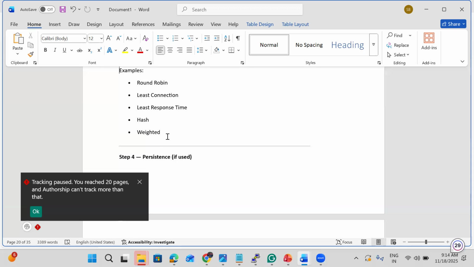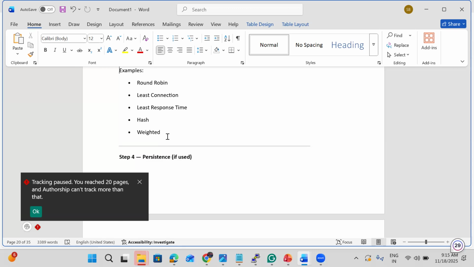Or for least response time, it takes the decision of redirecting to the server with the least response time. Or hash based also we can configure; with the hash algorithm, based on client IPs, some persistency can also be given. Or weighted also. We can give the weight, say 30% of the traffic goes to one server and 70% to another. So it depends upon our requirement. We need to choose which type of algorithm to select.